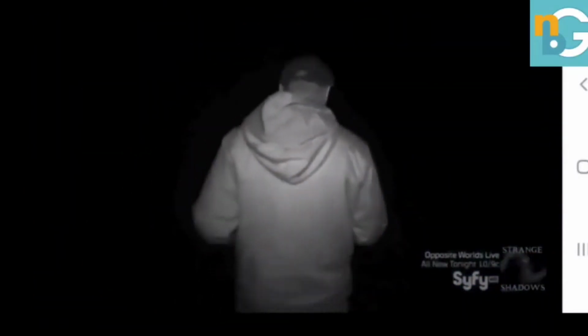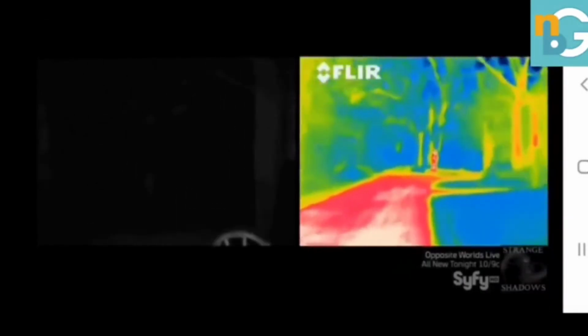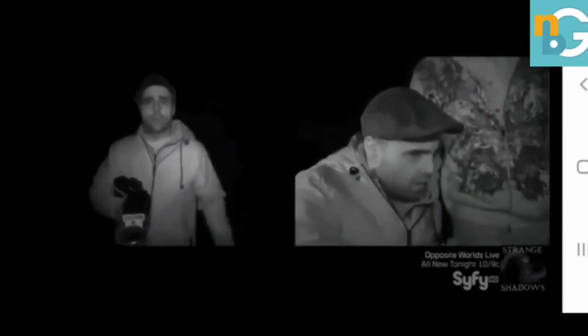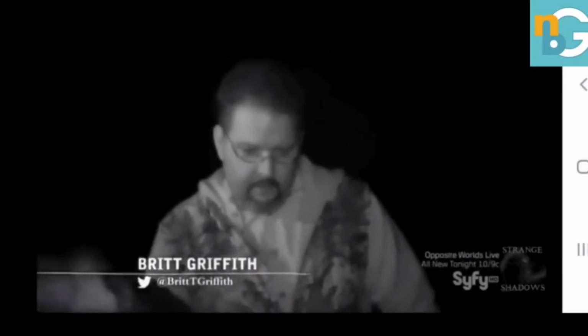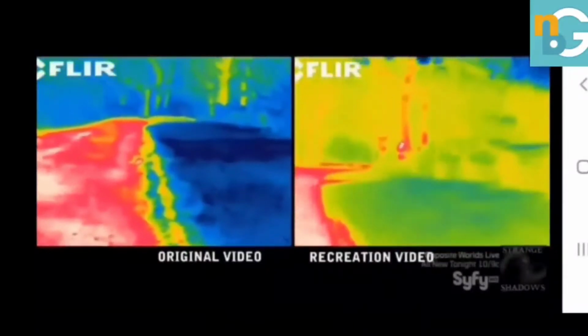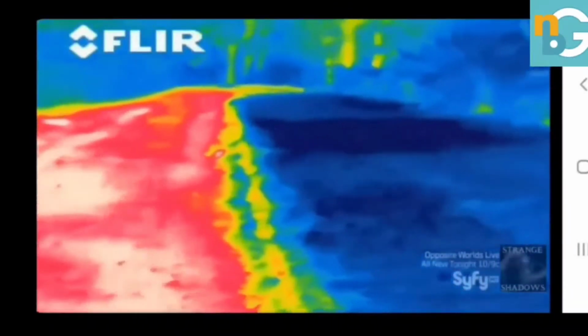Gone. What we're doing right now is reenacting what we saw. Britt is going to be in front of the sign where I think I saw it. Okay, Britt, you got me? This is where it started at? From what I can tell, yes. All right, so now we'll go to the left and walk towards the barn. All right, I'm coming back right now. So right now we're going to compare the videos and see if there's any similarities. That's crazy, Dave. Very strange. I don't know. But watch when you walk. That's me walking. And look, you can see me through all of this. That's the interesting thing. It's like you're still there. Okay, and this is what we have of it. Right here, nothing. Nothing over there. It's like it's gone. What this thing did was appear and disappear. What Britt did in the same exact spot, you could see him through the fence. They say that they see these soldiers standing up in this ridge line.